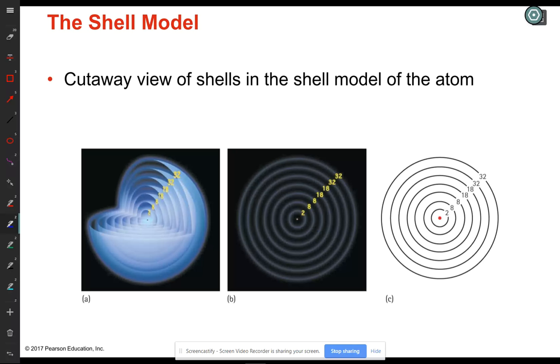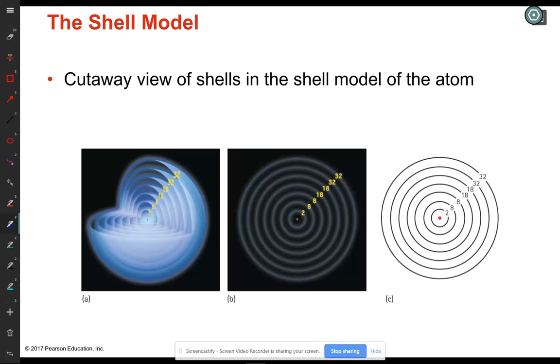The electrons are not on spherical shells. We don't know where they are, but we know that the symmetry isn't even spherical unless it's an s orbital. All the other orbitals don't have spherical symmetry. So this model is good for thought, but it's not reality. One thing to note: 2 electrons go in the first, then we have 8, then 8, then 18, then 18, then 32, then 32. Those correspond with the number of elements in each of the periods in the periodic table. You have 2 in the first period, 8 in the second, 8 in the third, and so on.